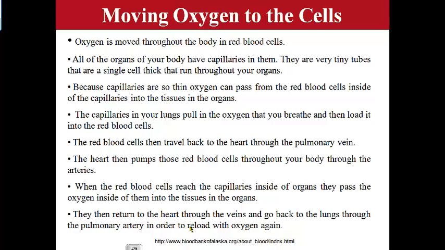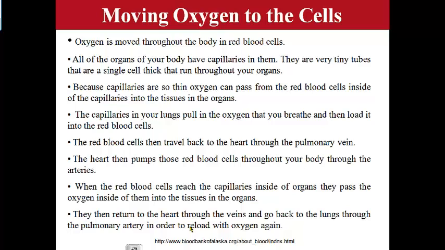Okay? They travel up to your lungs. The oxygen goes into them and then blows them up like an inner tube. And then they travel throughout your body. And once they get into your capillaries, they release that oxygen through the capillary walls into your organs. And then they go flat again, and they travel back up through your veins and back to your heart. So that's basically how oxygen moves to your cells.